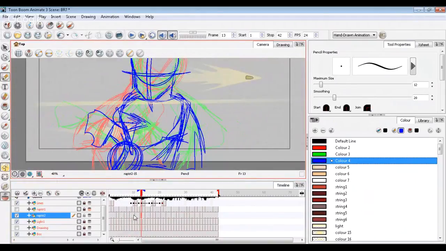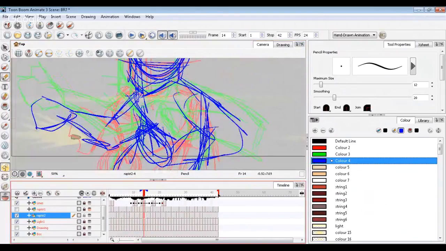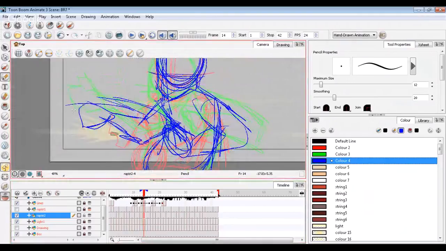Gets shot in the chest too. Blab, squirt.